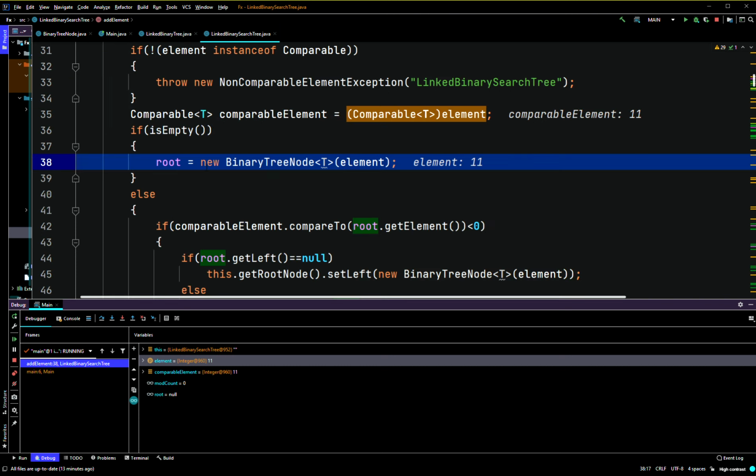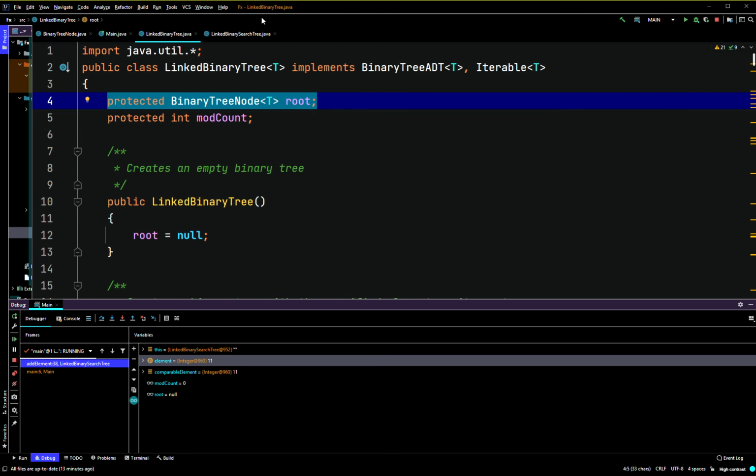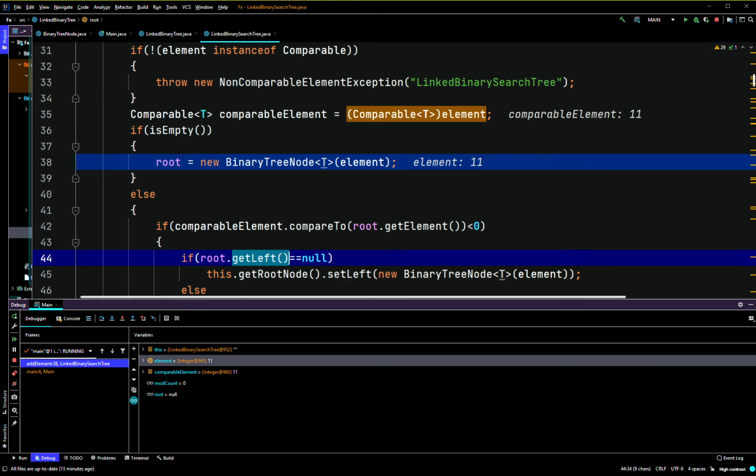We could say root dot element points to, but instead of doing that, you can encapsulate it using protected or whatever, or private, if that works. And then what we have is getters and setters, so we access all that stuff with getters and setters. So I usually do that, and I don't really explain it, so hopefully you understand.